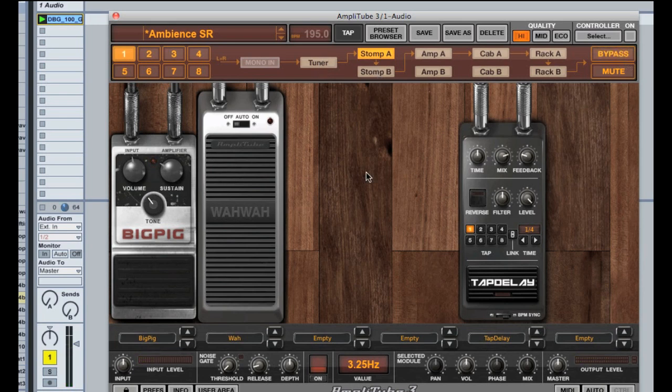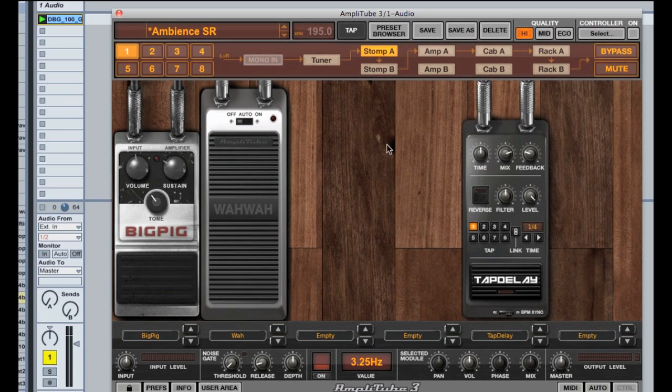So I'm obviously not going to go through every pedal and every preset and every option and every knob on everything, but I think you've got a pretty good idea of how the interface works. And as you can see, there's a lot of choice here. Down the bottom, we've got some basic controls for the input. We've got a noise gate as well as some options for the selected module and the output. Master output levels as well. Going below that, we've got basically just some preferences and a user section. Now there's also a standalone version for Amplitube, which gives you a basic little 4-track recorder unit that sits down the bottom here.